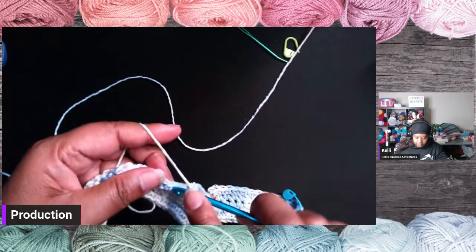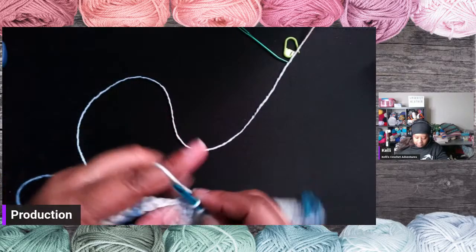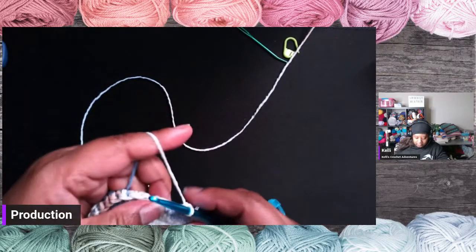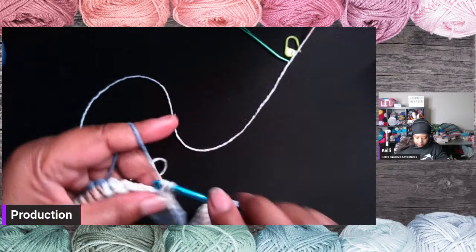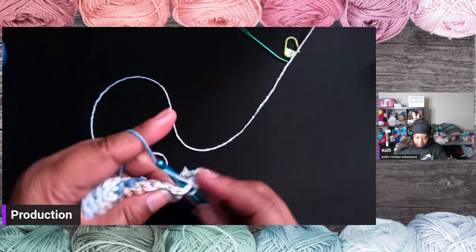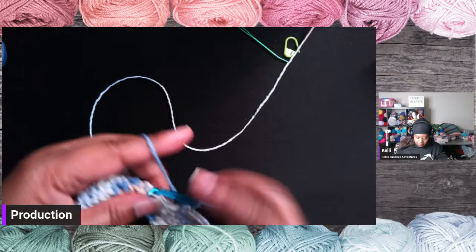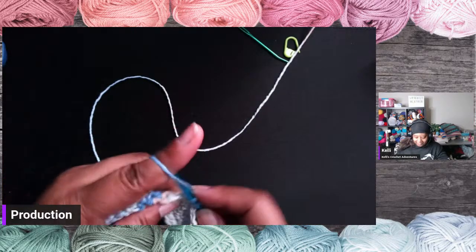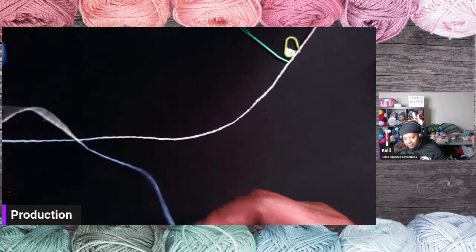We'll come back on here later at 6:45 p.m. and get back into this, or get as close to 20 rows as you can. If you crochet slow like me, child, it takes time.